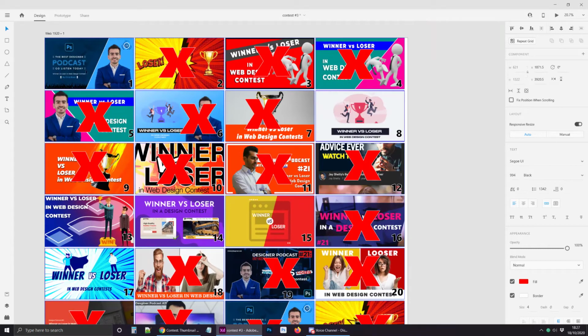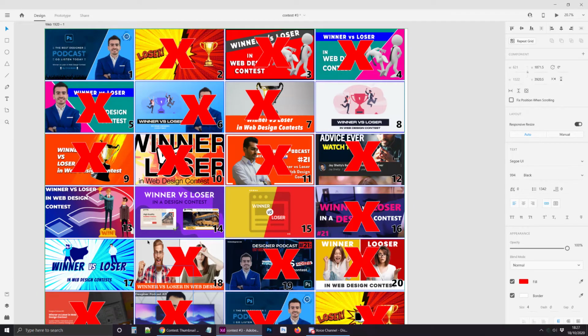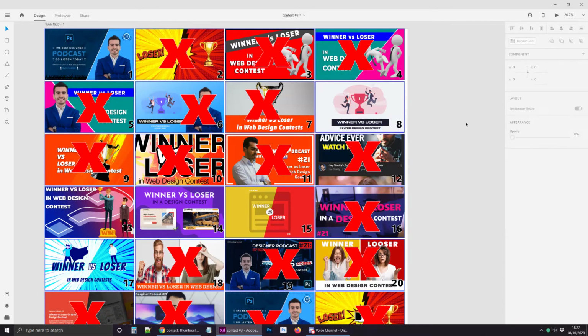Now we have number 1, number 8, 13, 14, 15, and 17. Okay, let's see what's what. So number 1 looks to me pretty interesting. You can tell that this designer put some time into it. This one with the poor padding does stand out. It does grab your attention, but overall, I think it's pretty difficult to see what's going on here, especially since there's an overlap here with the trophy and the question mark.